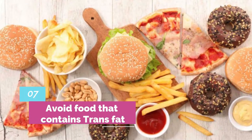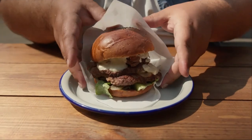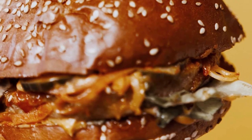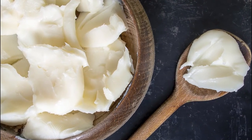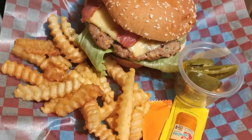Number 7: Avoid food that contains trans fat. Trans fats make you fatter than other foods with the same number of calories. According to researchers at Wake Forest University, trans fats increase the amount of fat around the belly — not just by adding new fat, but also by moving fat from other areas to the belly. Researcher Lawrence L. Rudel, PhD says: 'Diets rich in trans fat cause a redistribution of fat tissue into the abdomen and lead to a higher body weight even when the total dietary calories are controlled.' Trans fat is found in meat and dairy, as well as deep-fried or processed food, vegetable shortenings, some kinds of margarine, and manufactured baked goods such as cookies, crackers, and snack foods.